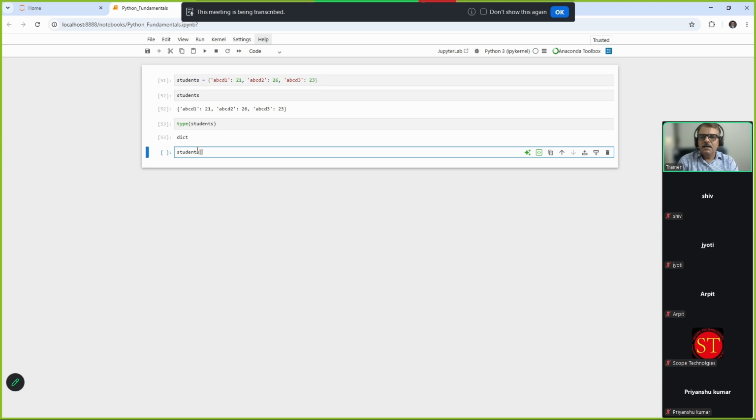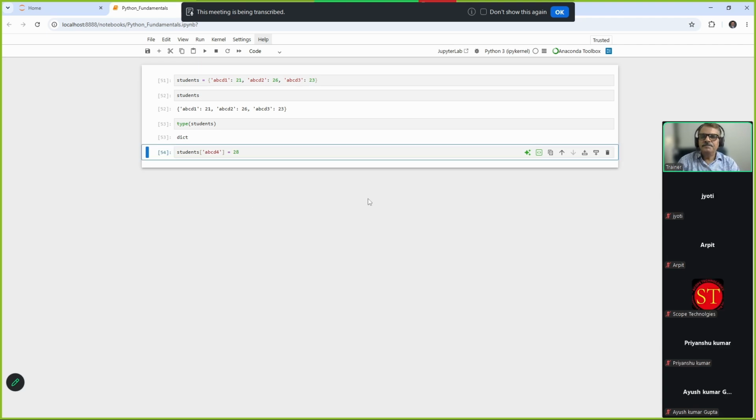students, and within quotes ABCD4, the key that you want to add, that you want to create, and value. So students within square brackets ABCD4 is not already existing, so a new key value pair will be created, will be added to this dictionary.